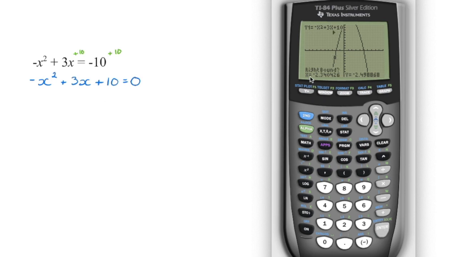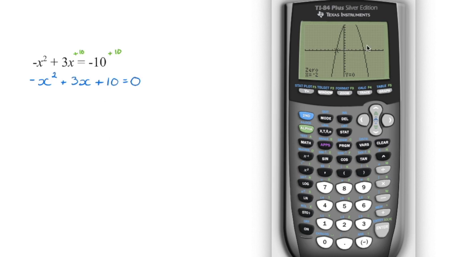Then the calculator says, are we to the right? So now, again, imagine that vertical line. If I am to the right of it, I'm going to now be above the x-axis. So my y value is going to be positive. So we're going to scoot over here, and now we're going to press enter. And then the calculator says, do you want me to guess? And you can see within that range, that's where it's going to be guessing. That is where the x-intercept is. So we're going to press enter, and it gives us our first x-intercept where x is equal to -2.